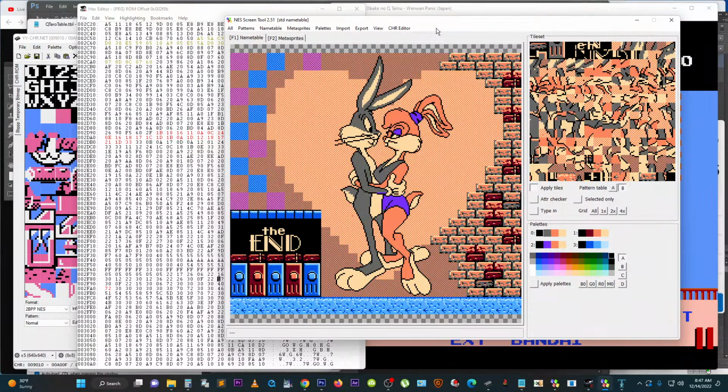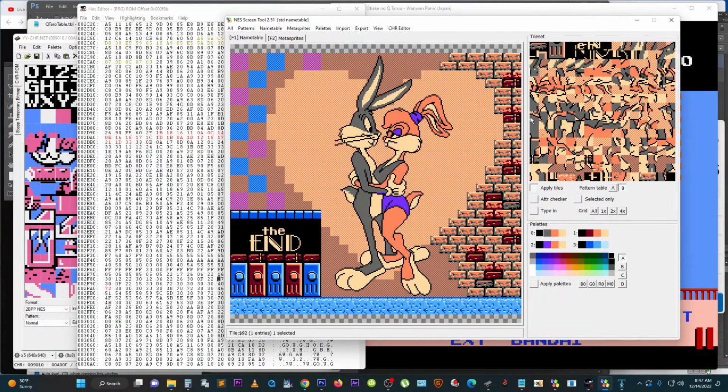Now for title screens, I'm showing you an example from something I did. This is the ending to the Bugs Bunny Crazier Castle, a hack I just did. This is a program called NES Screen Tool, which is by Shiru, an NES developer who did Zooming Secretary and other materials. Shiru did. I'm opening up a soda pop right now. But at the right here, you can see these are my tiles.